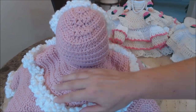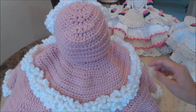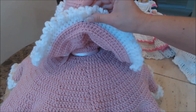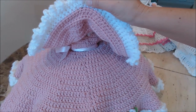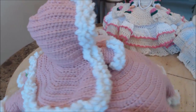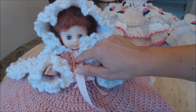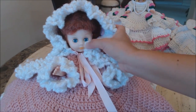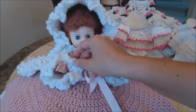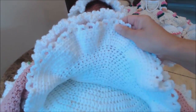So this is her hood from behind, and you can see how she has a beautiful cape as well for her dress. And here, the cape is actually detachable. You can see how she made that. And then around the front, you can see how she tied a ribbon to hold the cape and the hat on. And then she's also attached by a button to the bottom of the pillow.